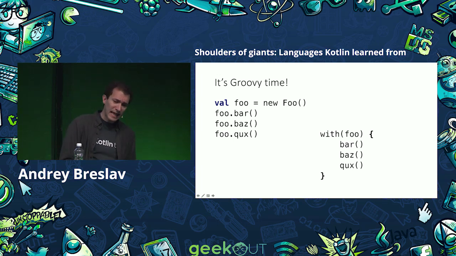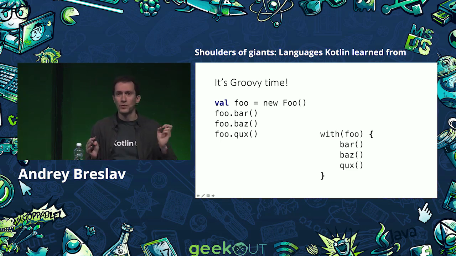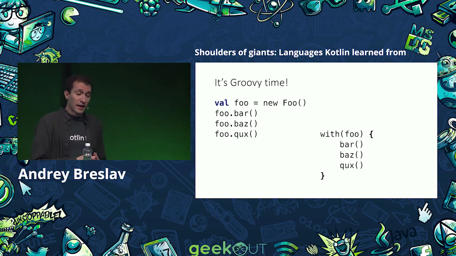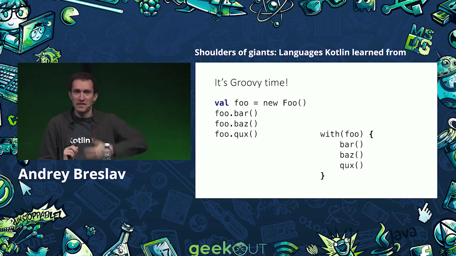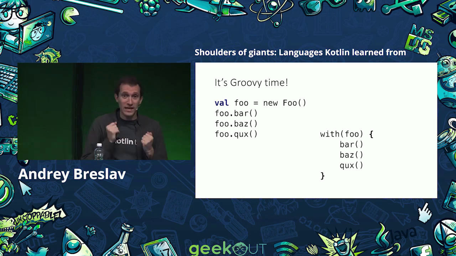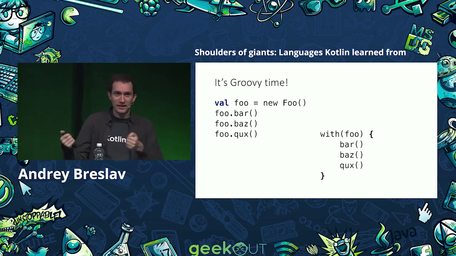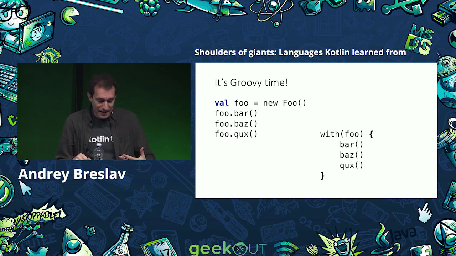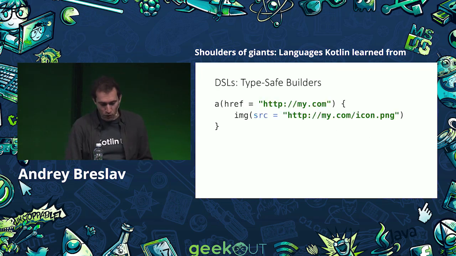That's very convenient. And it's the most basic example of what we call a builder, and Groovy calls it a builder as well. So the idea there is that you basically import an object into your current lexical scope, and you can use the methods of that object without qualification. That's nice. Groovy, at the time, in 2010, had this only as a dynamic feature. It was heavily dependent on the dynamic capabilities of the Groovy closures, and we really wanted the same thing, but statically typed, because Kotlin is statically typed for many reasons, like safety, tooling, and so forth. So we wanted, without having a separate feature in the language for builders themselves, to somehow combine the existing language features to get something like this. And actually, we can get more.